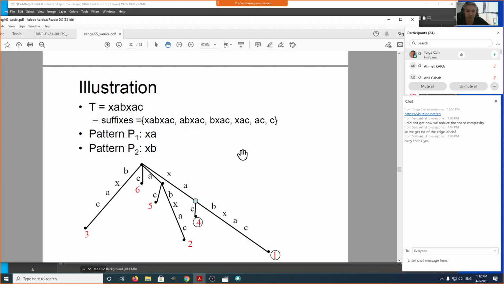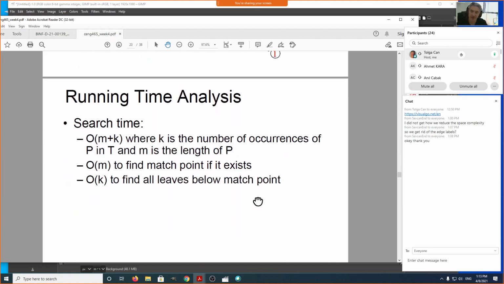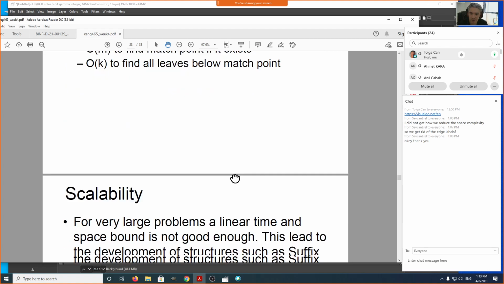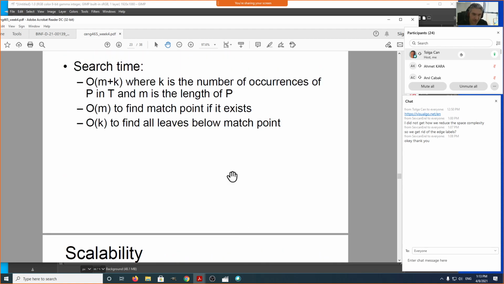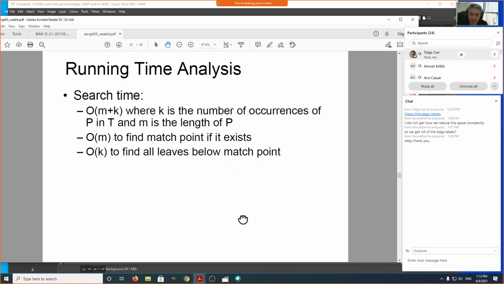So it's really useful. The generalizations of suffix trees have very useful applications. Also, when we are doing the running and searching time, we didn't think about the alphabet size. As I said, the alphabet size comes as a constant factor. Finding whether a match exists is linear in the size of your pattern. If you also want to figure out all the occurrences of a pattern in your string, you may need to spend additional time k, where k is the number of occurrences, so p plus k.